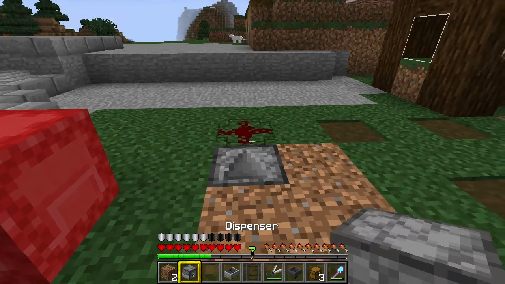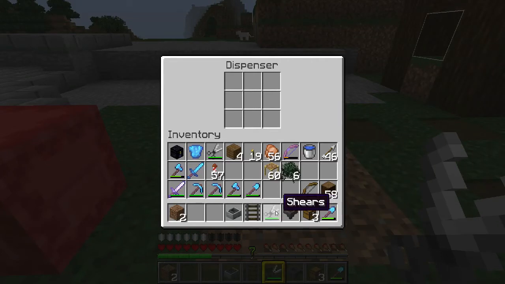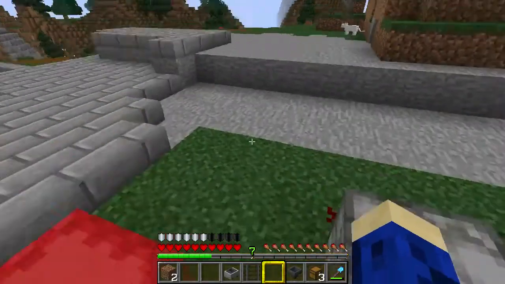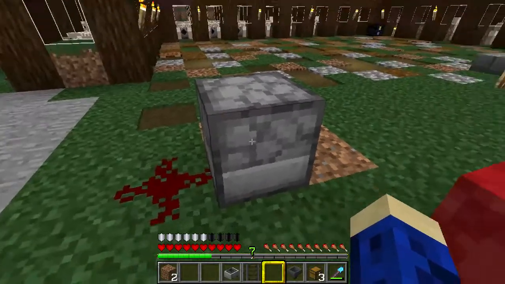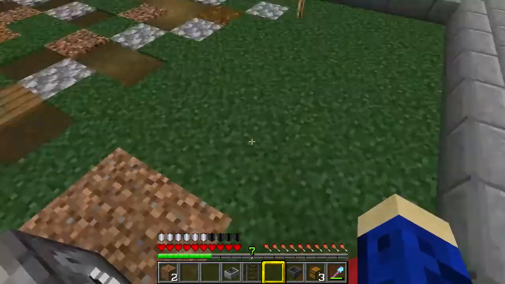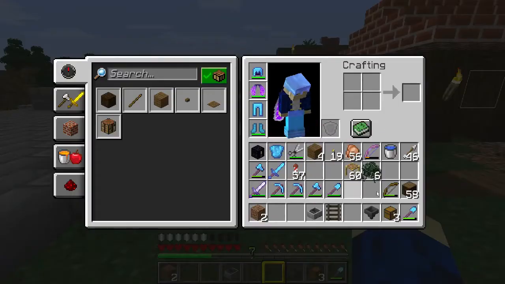So if we then put a dispenser on top of that and put some shears in it, what will happen is the redstone signal will power this redstone dust, which will power this dispenser, which will spit out the shears and shear the sheep automatically for you. And that is basically it done.